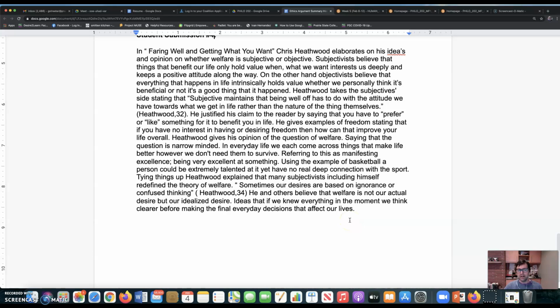And so we move to a quote, and this is good. One thing I'll say about this quote is it should be prefaced by words of the writer. So a sentence like this: as Heathwood says, comma, and then the quotation. Always begin the sentence with a phrase of your own, not with a quotation mark. Up here, we have a good example. The student does a nice job of incorporating the quote into their own sentence, but here, the quote is just sitting there. It's not incorporated into the sentence.